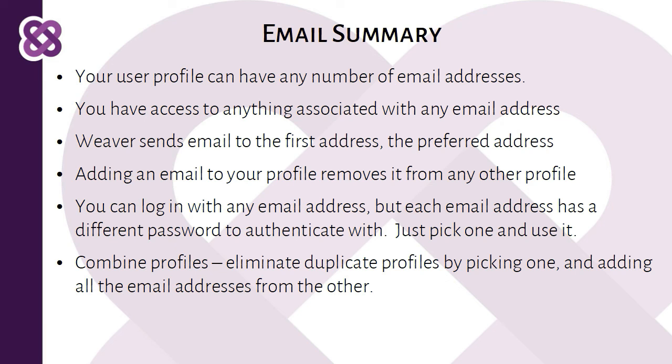So go to the profile that you want to keep, add the email address from the other profile, and when you successfully confirm that you can get the email, it will be removed from the other profile. And if there was only one email address in the other profile, then the profile itself will be deleted. So this is a way to pick one profile, add the email address from the other, and eliminate the other profile. And now you can log in with either email address, but you will have access to everything from both.